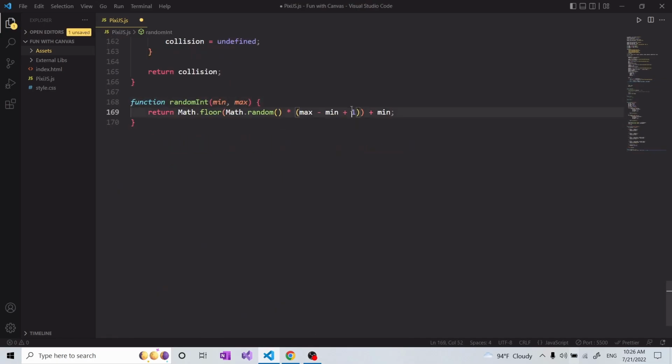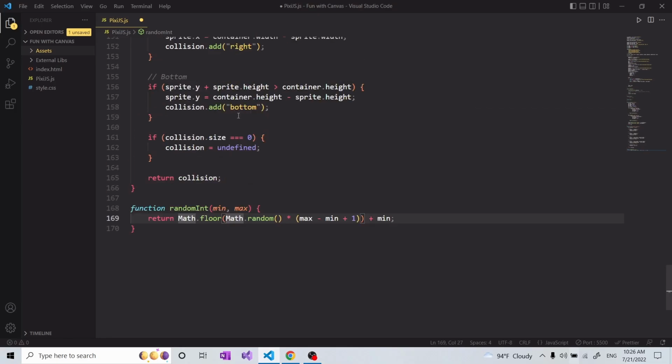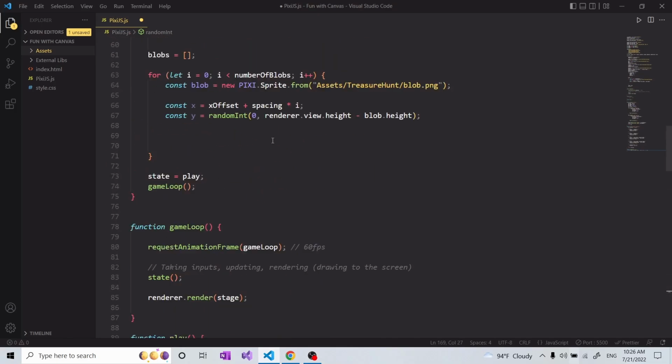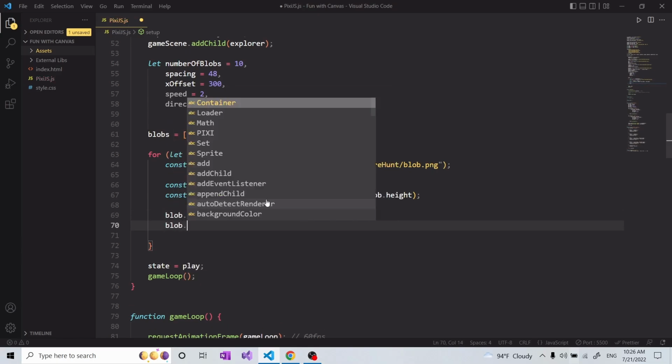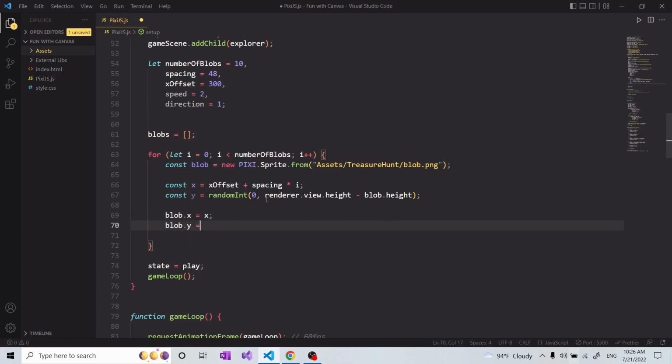If you clicked on it, you can see that we have our value from the minimum to the maximum. We've gone through random and floor. If you didn't know that, you should check Roll the Dice game. It explains everything about having a random value from certain value to the other. So yeah, we've gone through that a lot. And now let's assign the blob x and y. Blob dot x is gonna be x, and blob dot y is gonna be y, like this.